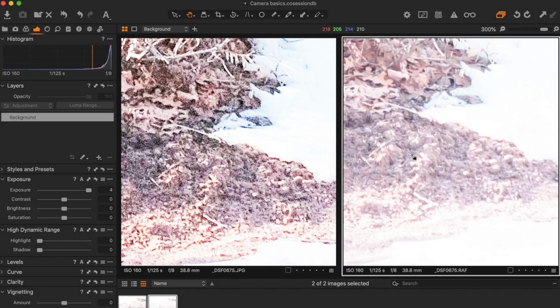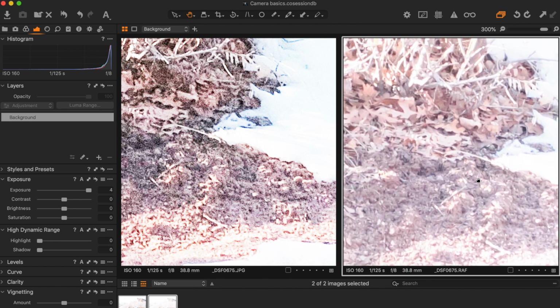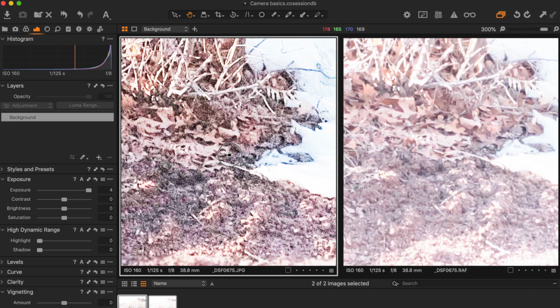But look at the shadow area here versus here. This looks really weird. It doesn't look amazing because it's been poorly exposed and pushed, but you can still see the detail in all the shadows, and it doesn't look like sandpaper over here. I don't even know what I'm looking at. Here I can identify what I'm looking at.